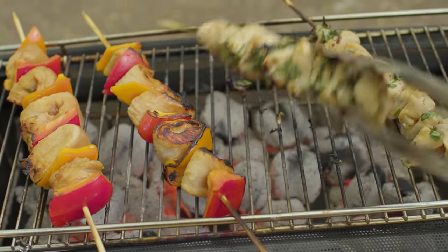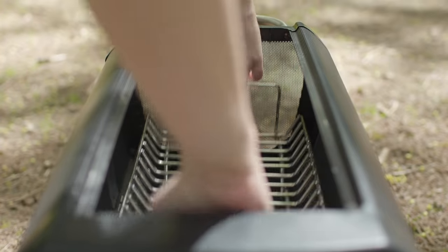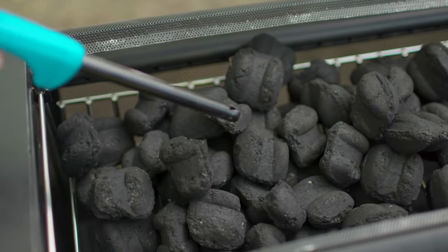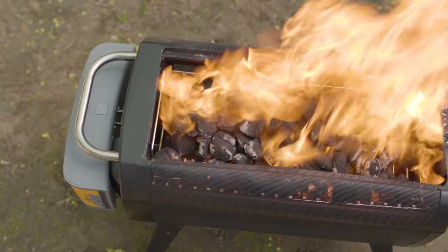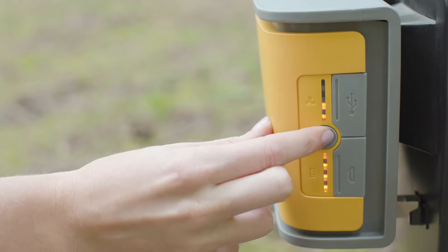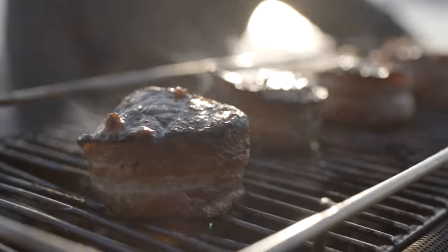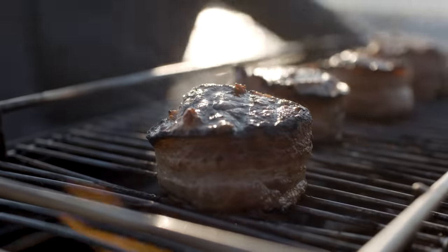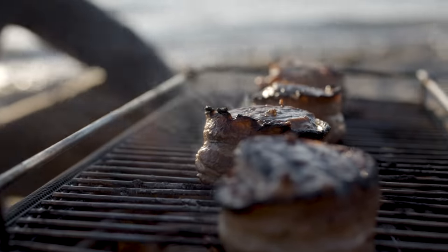Fire pit's hibachi-style top is intended for direct contact grilling only — it's not designed for cooking with pots and pans. For cooking with charcoal, use the upper fuel rack position and light according to charcoal directions. Pro tip: you can crank the fan up to high to help the charcoals catch, but then turn it down once you start to see those coals glow — that'll prolong your cooking time. A quick heads up: if you're cooking meat, as with any grill, the grease runoff may create some smoking. That's the fat, not your fire, and your flames should return back to normal once it's burned off.